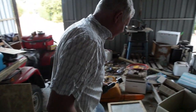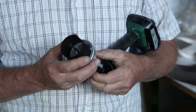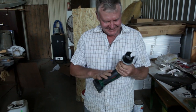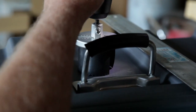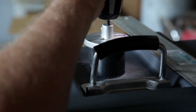Damn it, now we have to go and rob the wife's drill. Where's this thing plugged into over here? Anyway, been in, raided the wife's cupboard. Just remember, this is a boomerang drill. It was almost no drill. Sorry, honey. So, let's see if the wife's drill can drill a hole. Come on.